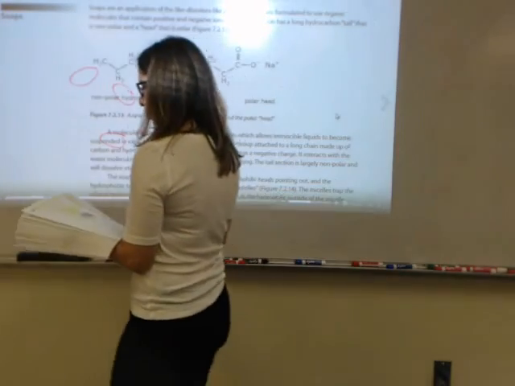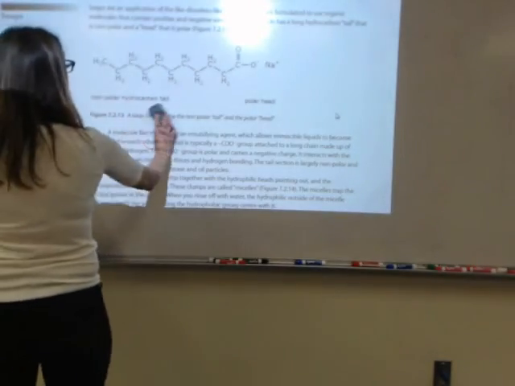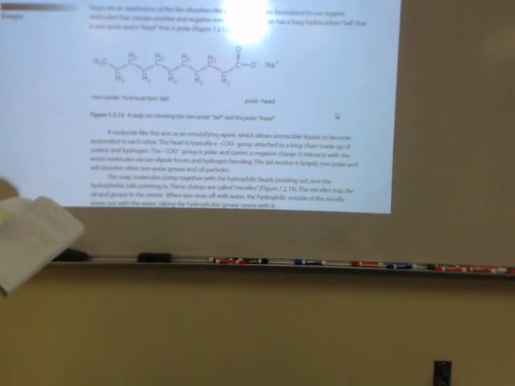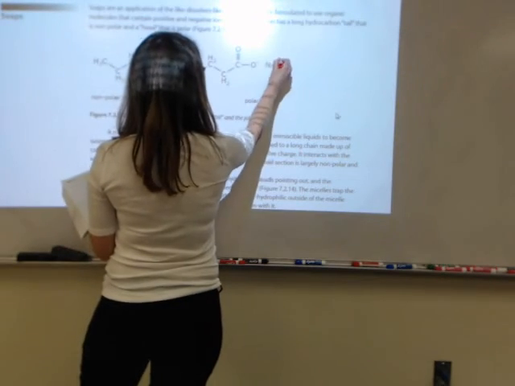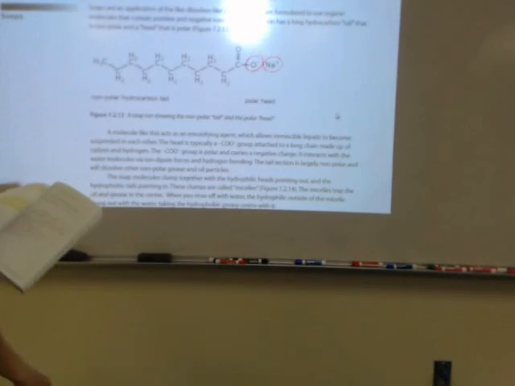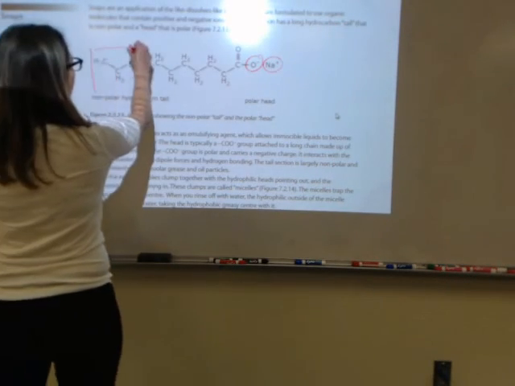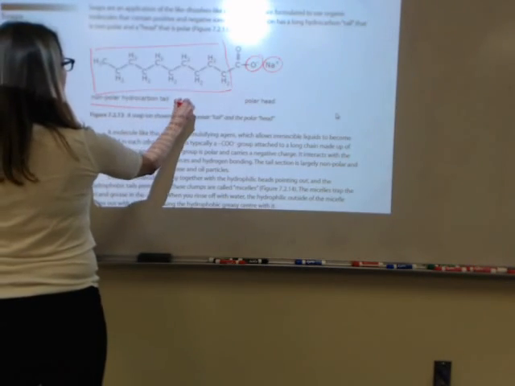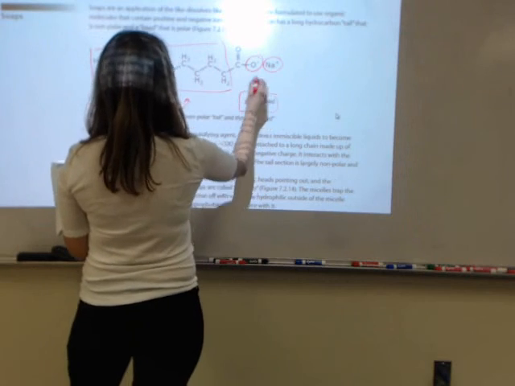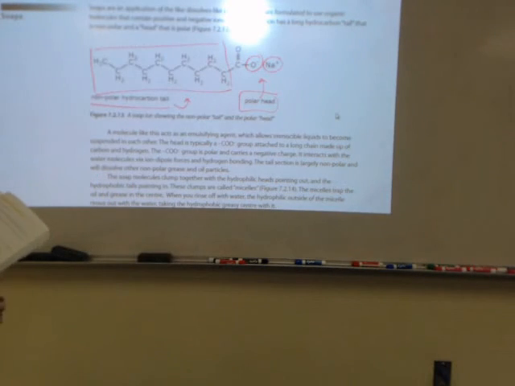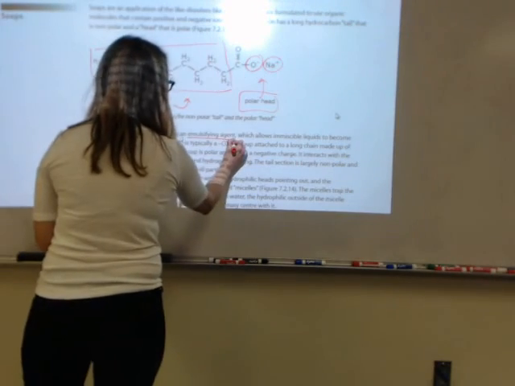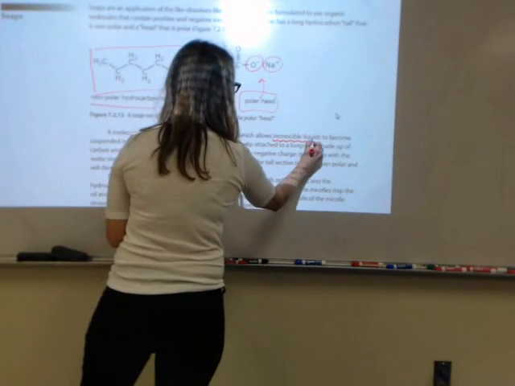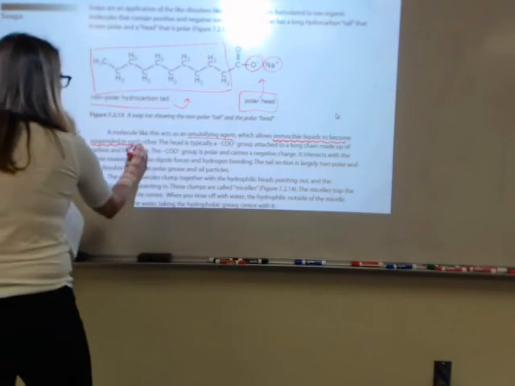Let's talk about soaps. Soaps are an application of the like dissolves like concept. They are made using organic molecules that contain positive and negative ions. And each negative ion has this really long hydrocarbon tail. And this is your nonpolar hydrocarbon tail. And this is your polar head here of your soap. And what happens is a molecule like this is going to act as an emulsifying agent, which means it allows immiscible liquids to become suspended in each other.